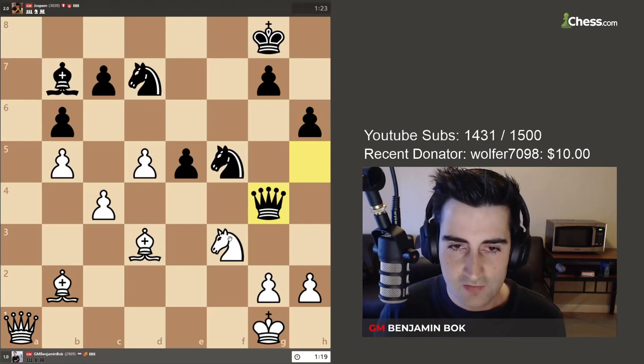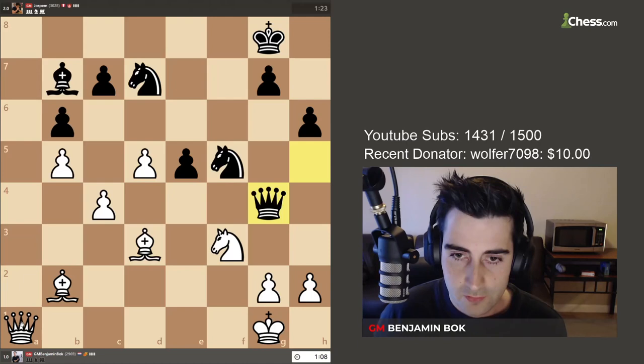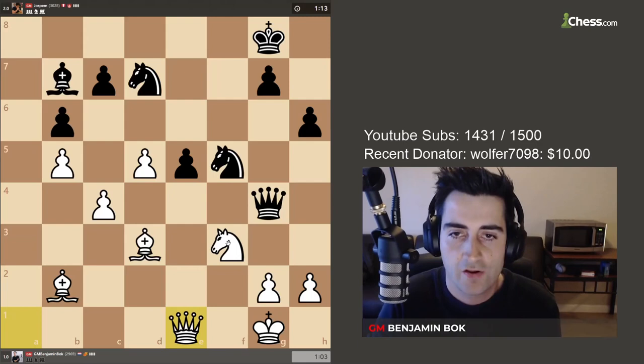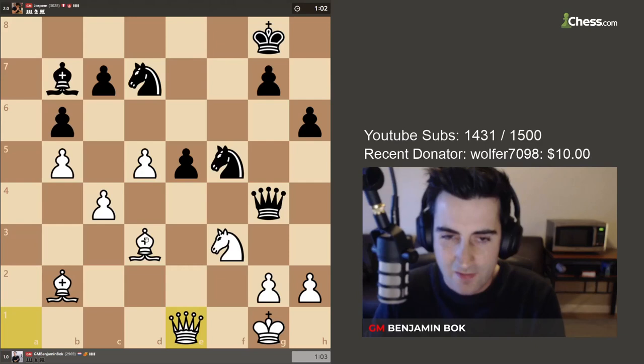I have h3. Wait, have to make a move. Have to make a move. Knight, queen e1. Make a move. Knight c5 is probably what he should try.